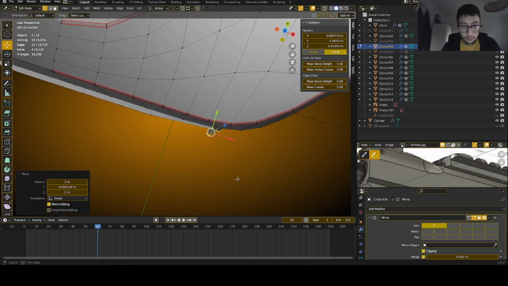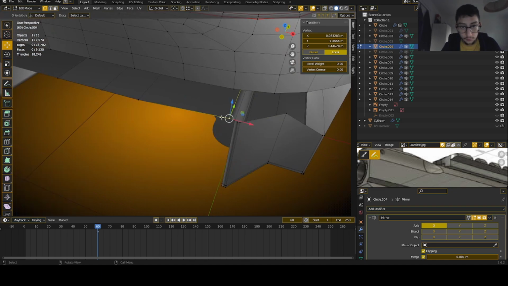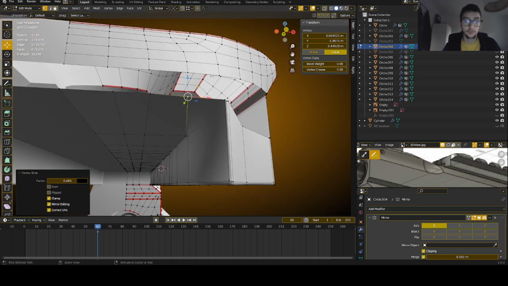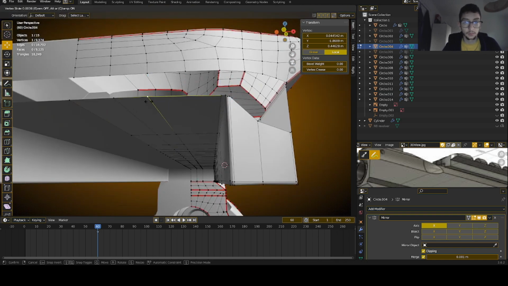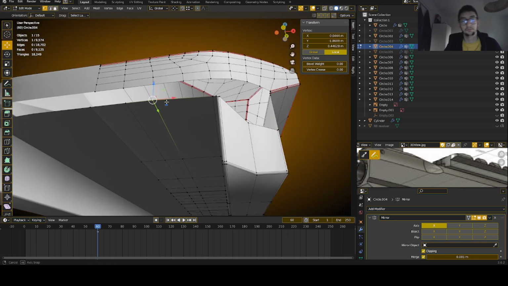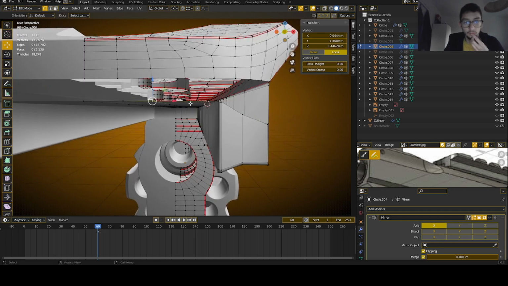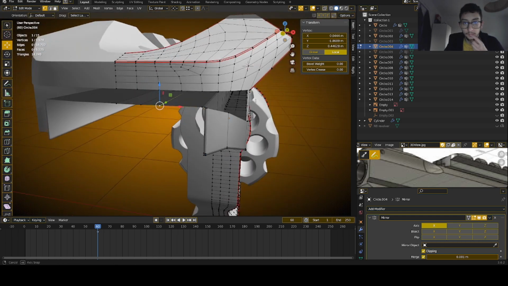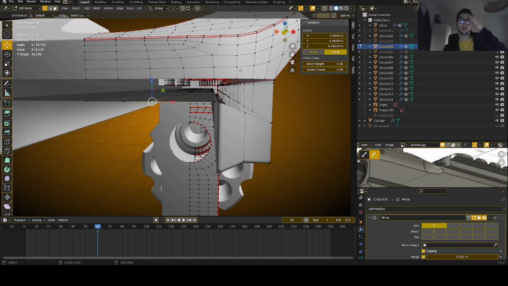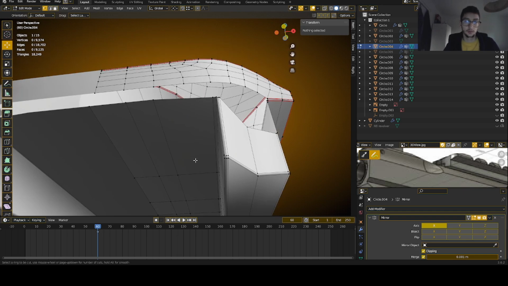Otherwise, we might have to break a few things like the stupid bevel right here, or just make up new loops. Yeah, we're gonna need new loops because you see the problem. This is responsible for this, this is responsible for this. Okay, we're gonna need new loops.